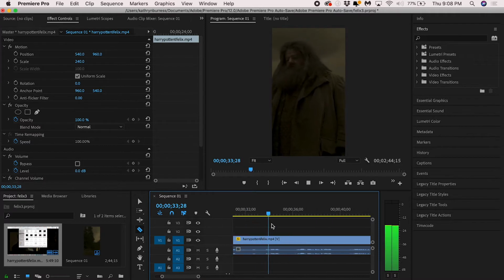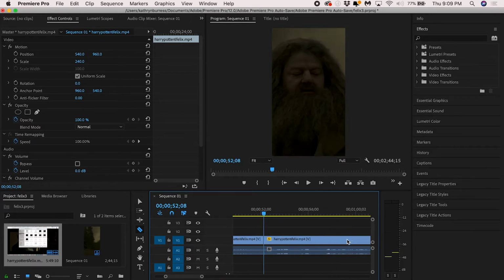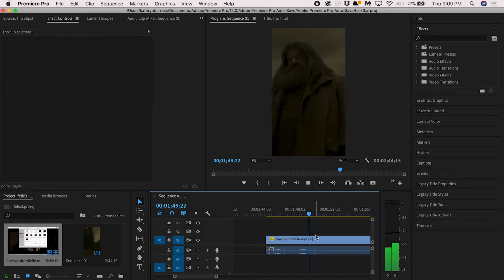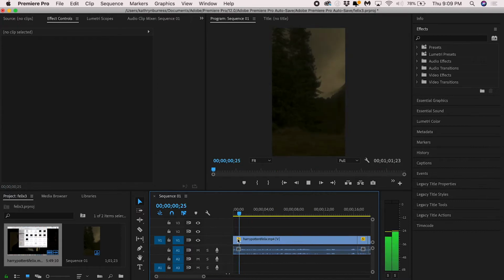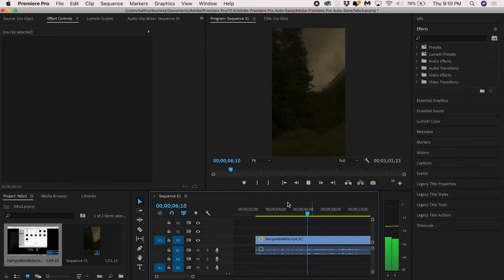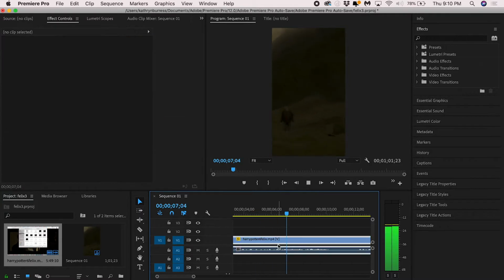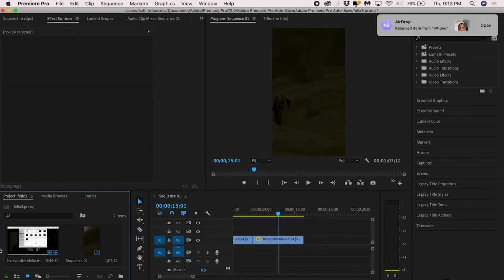So then I go through and I just make little cuts so I can change the position of the clips to show what I want to show, and I also cut out any bits of the scene that I don't want to include. To make cuts, I just hit the C key and it brings up the little razor tool, and I just click on the timeline wherever I want to make a cut. This is me clicking and dragging around the clips to get the scene down to below 1 minute. The TikTok limit is 60 seconds and usually it cuts off at 59, so I have to be very choosy about what bits from each scene I include.